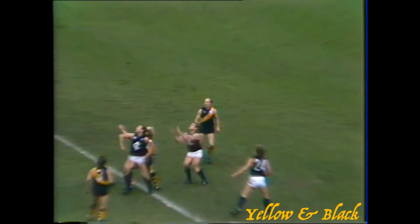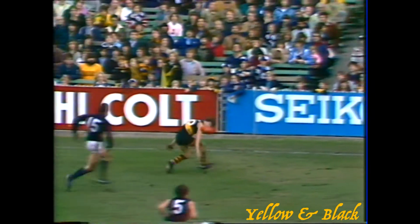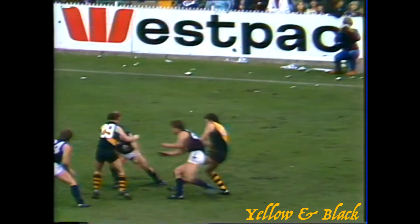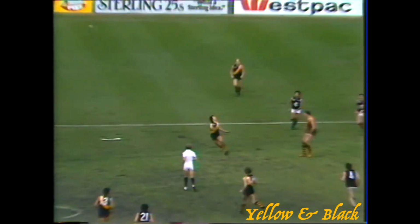Down towards Jess goes that kick. Jess ducks back, can't take the mark. Grabbed by English. He kicks towards the half-forward line. Out come that strong Richmond defence again. It's Matthew Wall. Out wide, he's got a loose man there in Ian Sartori, close to the boundary line. Oh, the ball doesn't sit for him, but now it does. It bounces straight through Perovic. The kick comes. There's Bartlett again. Can't take the mark. Oh, he's caught with the ball, English.